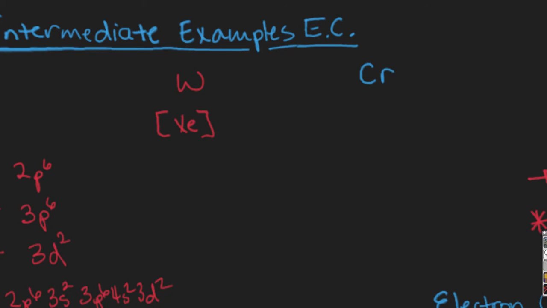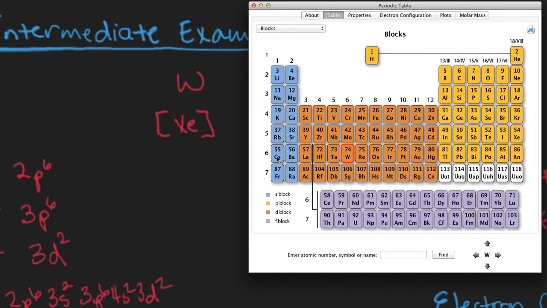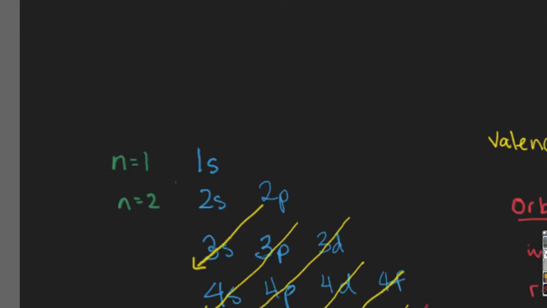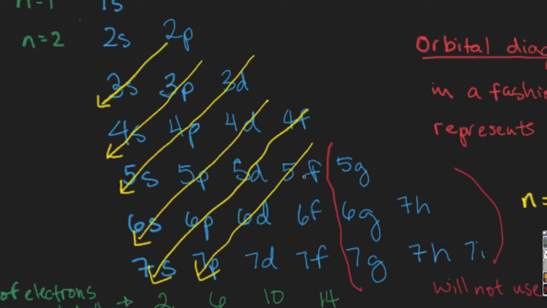So let's go ahead and write the xenon. And then after we do that, we're on what row? We're on the 6th row. So let's see what happens when we do the 6th row. 6s2 is what we go to. So when I'm filling, it would go to the 6s2, then the 4f would get filled, and then the 5d would get filled, and then we'd go to the 6p. But actually, tungsten is in the 5d. All right? So 6s2, 4f14, and 5d, however many we've got to go.